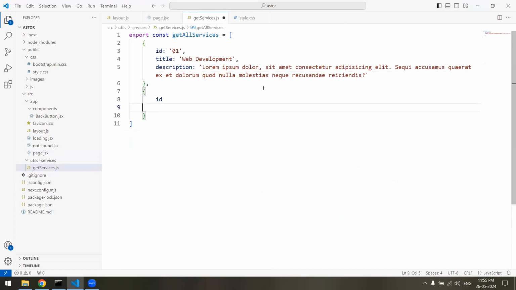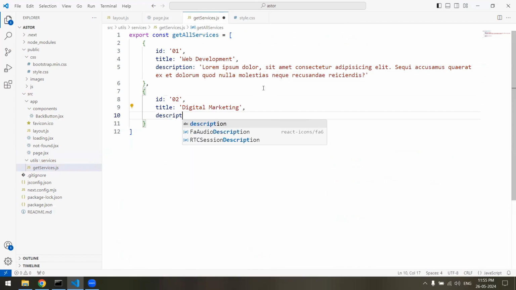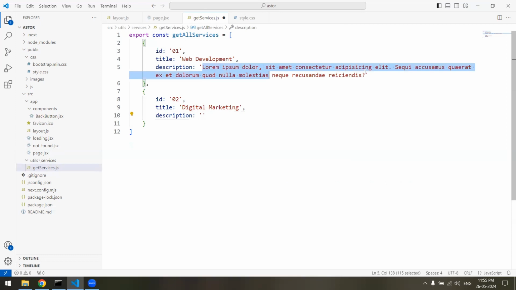So id will be, let's say, 02, and let's say title is digital marketing, and then description. Again, we'll just copy paste the lorem ipsum, or just to show you that everything is working, we'll use a different content.